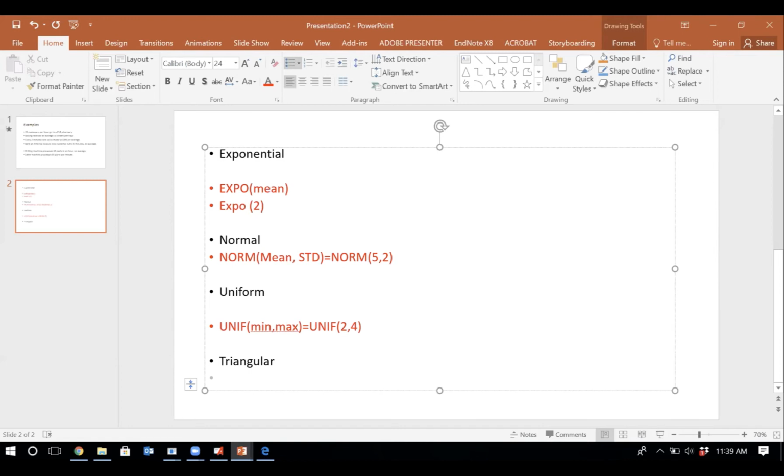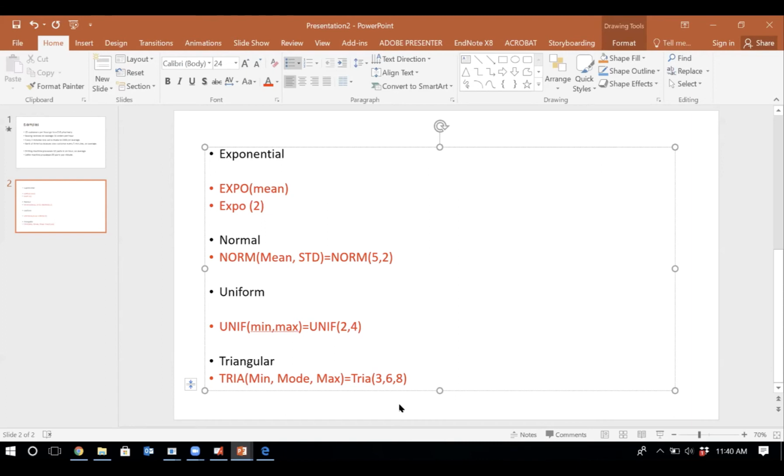Okay, so for the triangular, we say TRIA, mean, mode, max. So this is them. So if I tell you the inter-arrival time of parts that come to a manufacturing process has triangular distribution with a minimum of 3 minutes, maximum of 8 minutes, and let's say mode 6 minutes. So we say 3, 6, and 8. So minimum 3 minutes, maximum 8 minutes, and mode, or the number that happens more often, is 6 minutes. Okay, so in that scenario, you can write it as a triangle, 3, 6, 8.